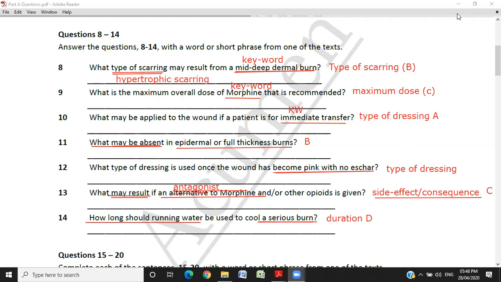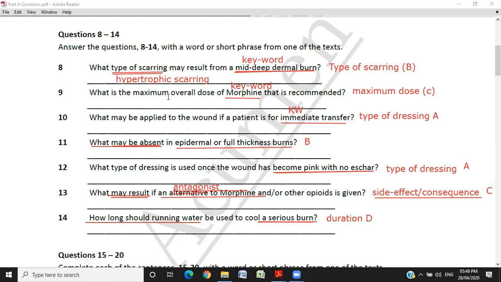See, I have given everything to all of you. We have answered question 8 already. Now what I would do is first get text A here, so you will find out the answers for the questions given in text A. Then I would get text B, then text C, and then text D. But when you do it in the exam, you should answer one question, then move on to the next.